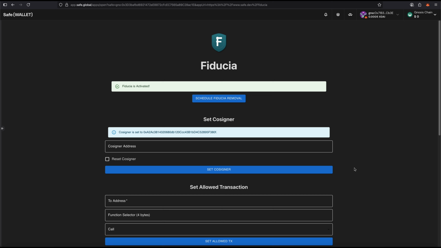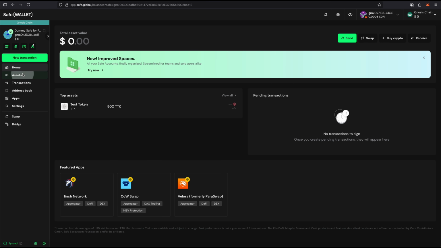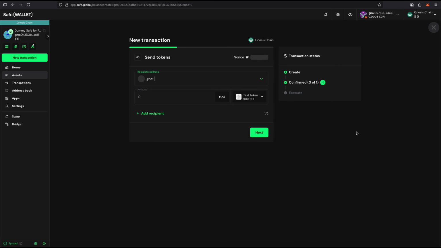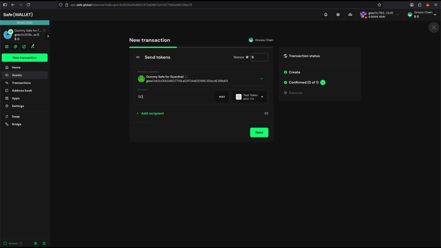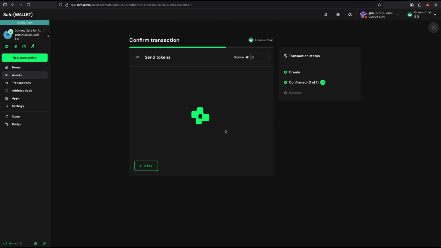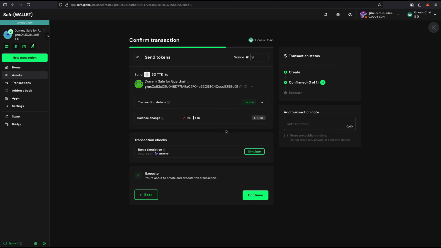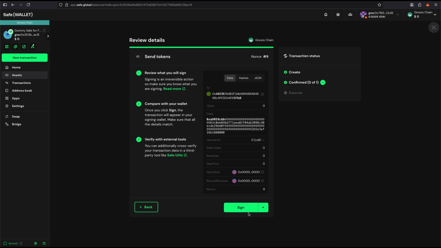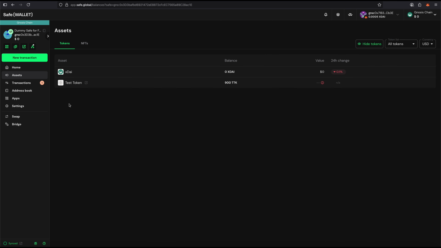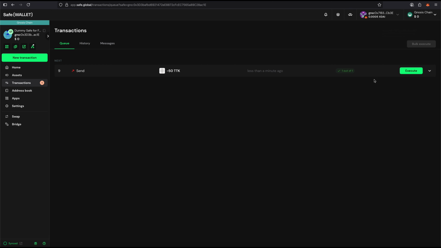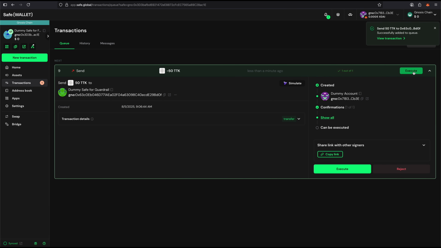So let's try that. Let's go back to the Safe wallet, assets. Let's send, this time, let's say 50 tokens. Next, and let's continue, sign it, confirm, go to transactions, let's execute it.